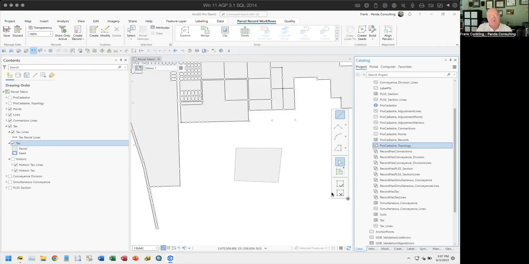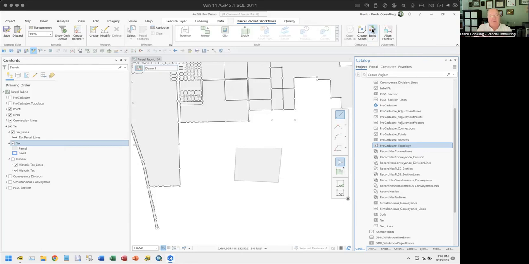So with the Parcel Fabric tool, what I want to do is invoke it and ask, are these rules being complied with? And that's called a build. When I do a build, it will analyze everything that is associated with my active record. It looks at the active record and says, okay, what are the rules? The rules say that you have to have lines on the boundary. Do you have lines on the boundary? If you do not, it will build them.